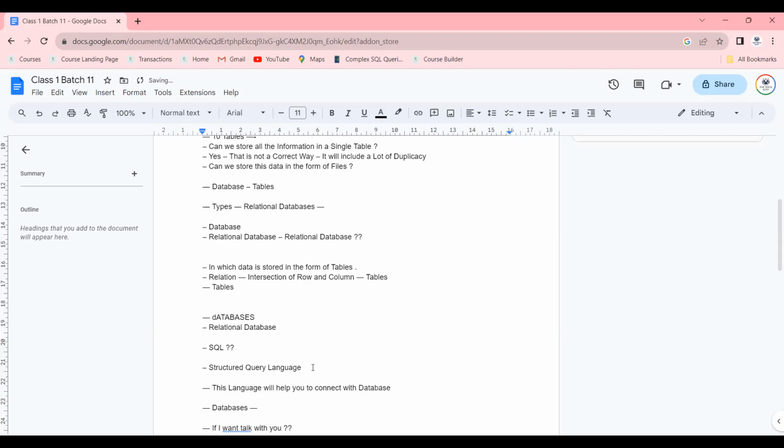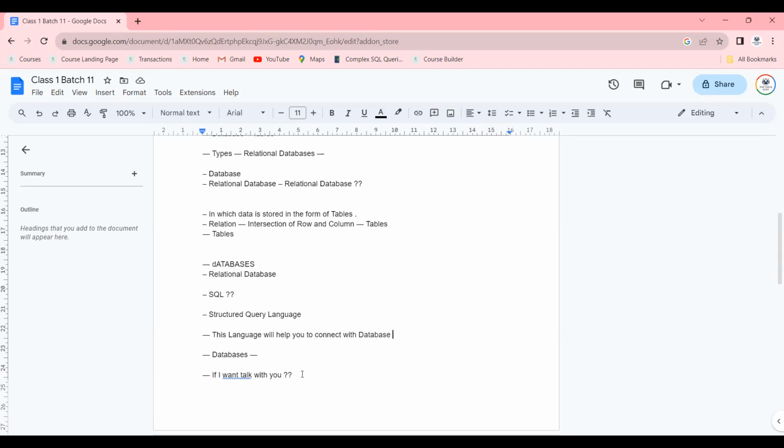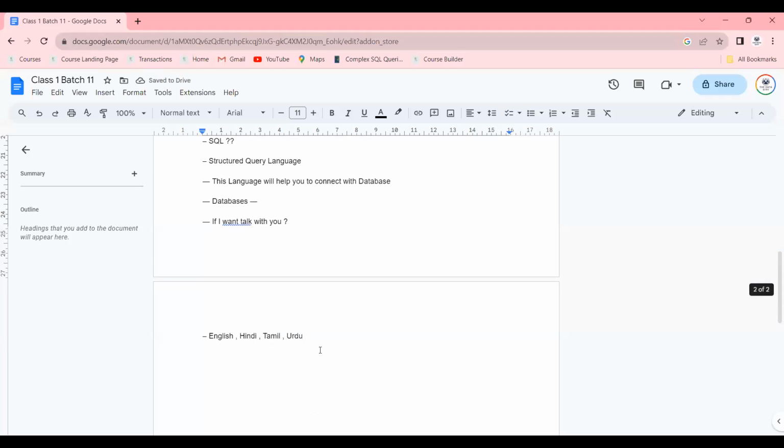You will be the end user. You will write a structured query language, which is a programming language, and you can connect with your database. So SQL is used for connecting with a database and to fetch some specific information from it. So this is the basic understanding of SQL.